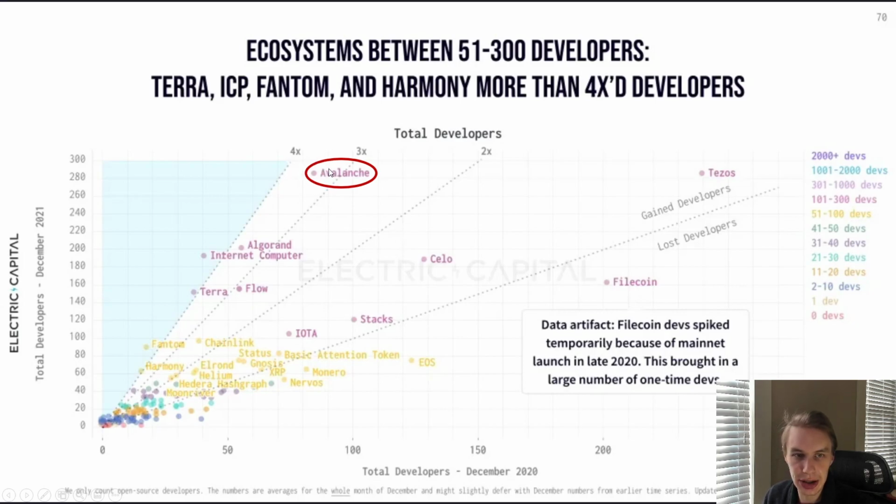And what I would personally like to see is that over the next year, this rate of development growth continue or increase. And the reason I say that is that the more applications that exist on a blockchain, the more demand is likely to come to that blockchain, right? The more that people have a reason to use the given blockchain, the more reason they have to buy the native token to pay for their transactions, to use the chain. And so the more developers that are on a network can be seen as one fundamental driver for adoption and then eventually for price action as a result of that adoption.